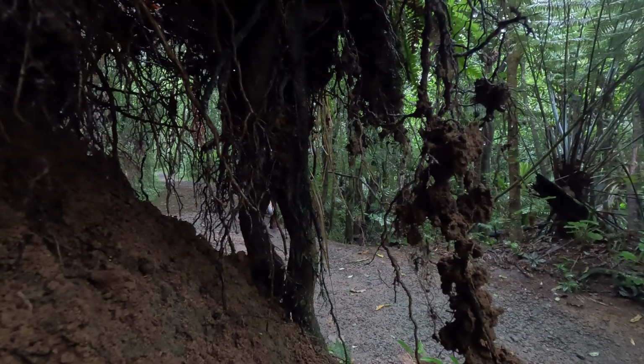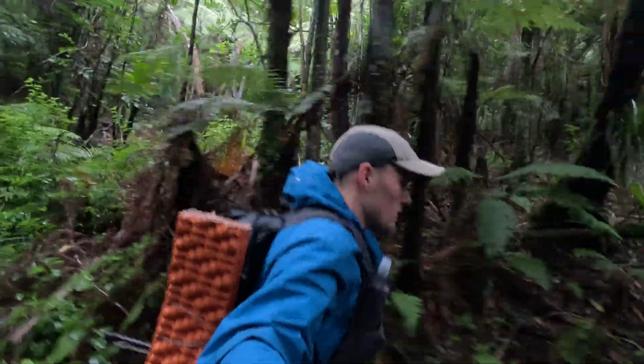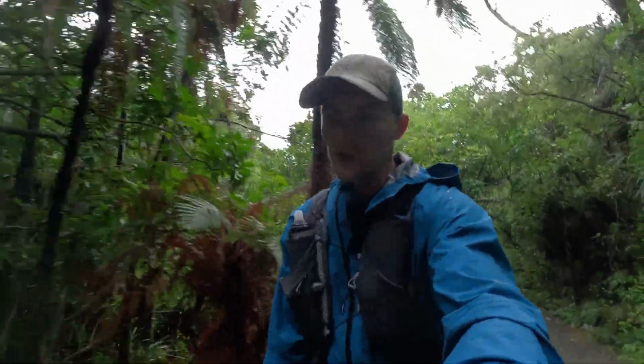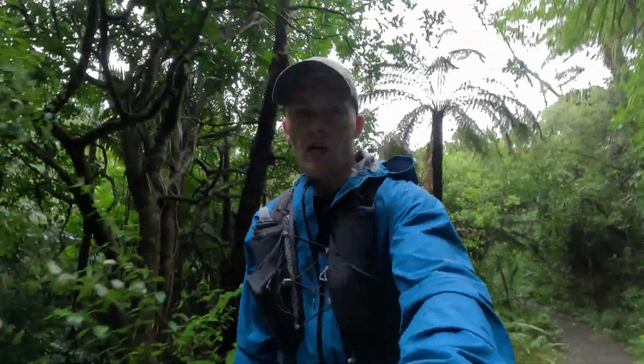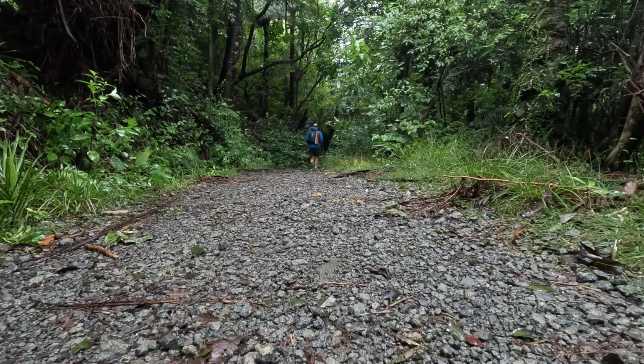I don't really need the extra space, but it can be nice, especially if I want to do a longer fast pack, maybe with a bit more food, or I just want to take an extra layer or two. I got my rain jacket on because it was raining just before, and the showers are very intermittent today. So I suspect I'm going to have to take it off real soon.